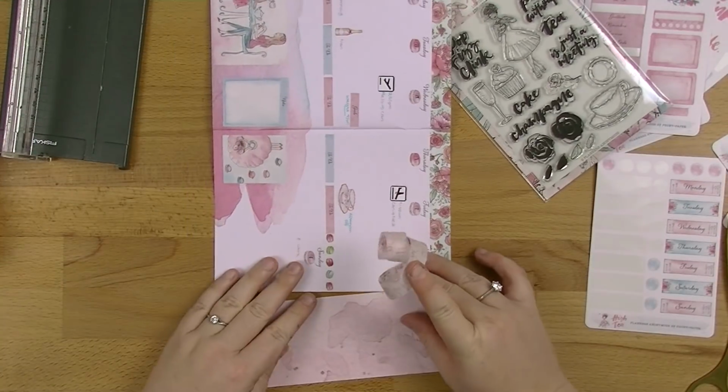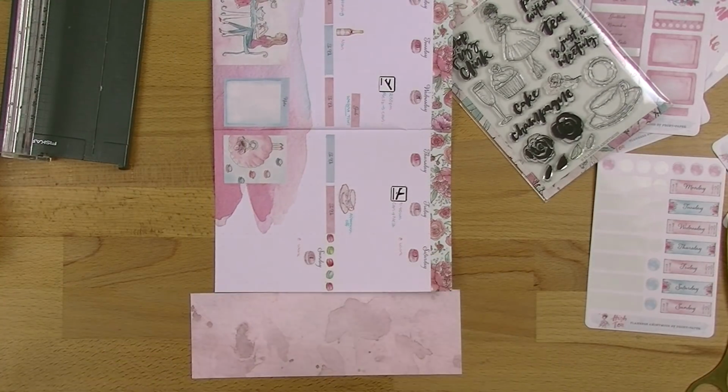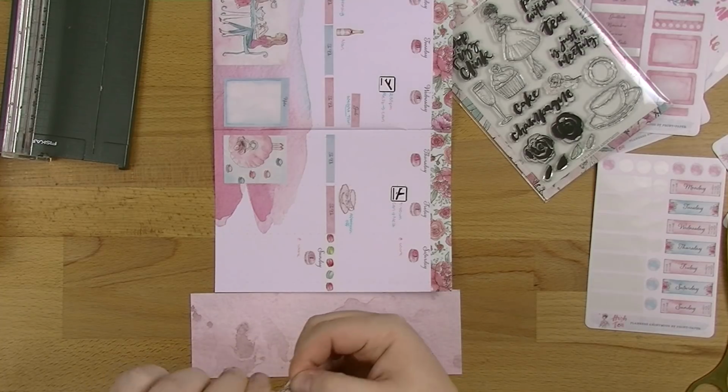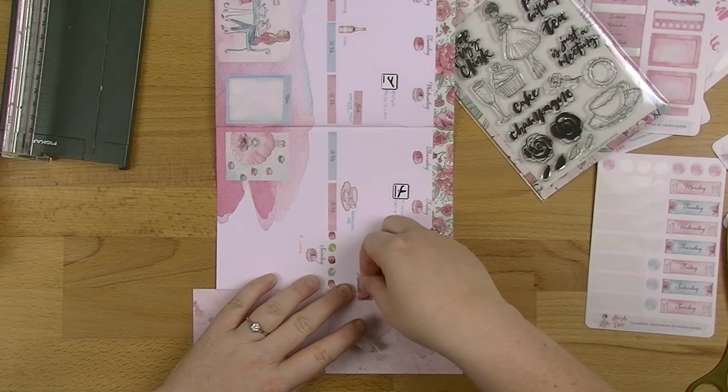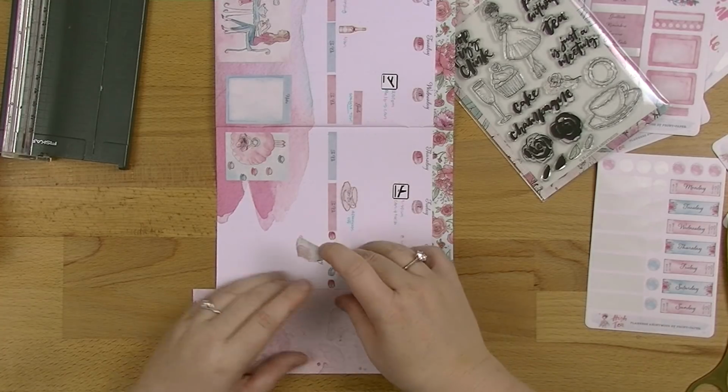So you're gonna just, I know I've just done that like three times, but actually, I have an idea. I'm gonna use a little bit of my offcuts just to hold this in place while I stick it down.